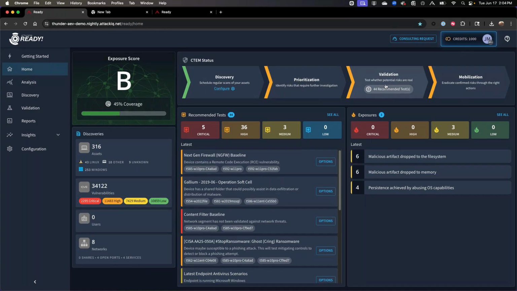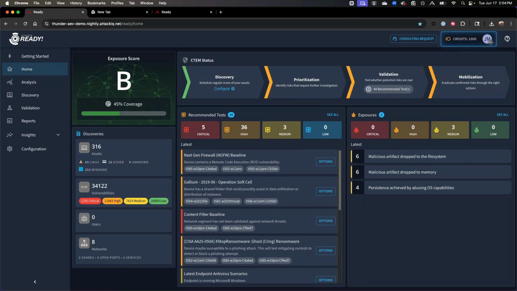And that's a lot of the value: you no longer have this massive wall of vulnerabilities and missing patches where you say, oh, I've got to do all of this right now. You now have a prioritized list to be able to say, okay, let's do this, then this, then this, because we all only have finite resources. And of course, there are always going to be more vulnerabilities tomorrow. So let's focus on the things that are going to be the most impactful to us first and continue to do that testing over time.